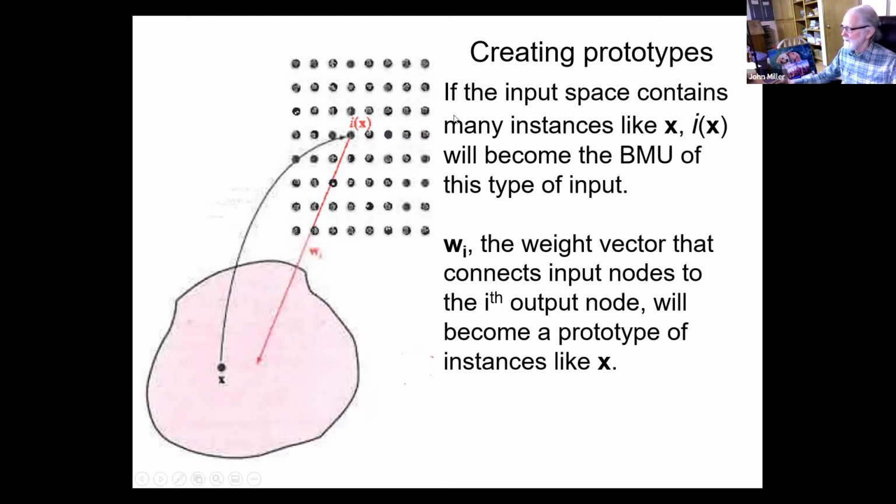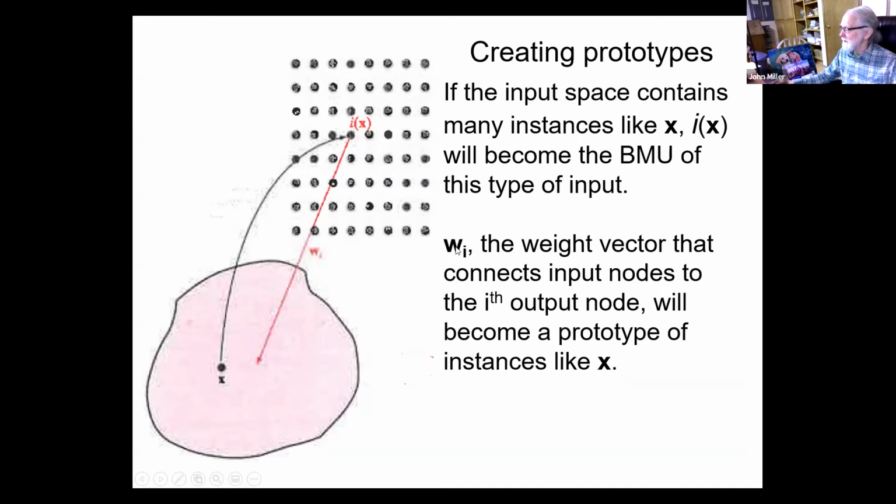And if we think of a given instance in the data set, which we call X, if there are lots of instances there that are like X, then there will be a node here in our output array called I of X, which will be the best matching unit of the instances in the data set that are like the vector X. So they're going to be vectors that are close in the Euclidean sense to this vector X. And they're going to map that particular characteristic of the input data onto this node I of X. So that's the first thing that the algorithm has to do, is identify these particular nodes that are related to particular types of data in here.